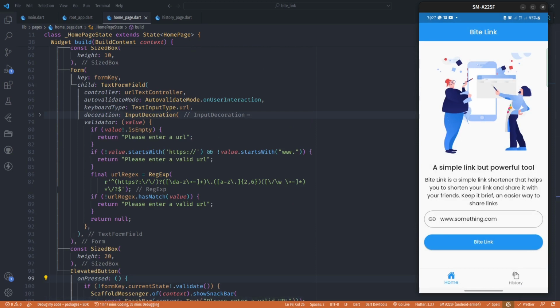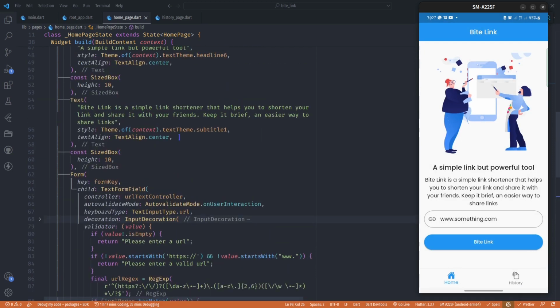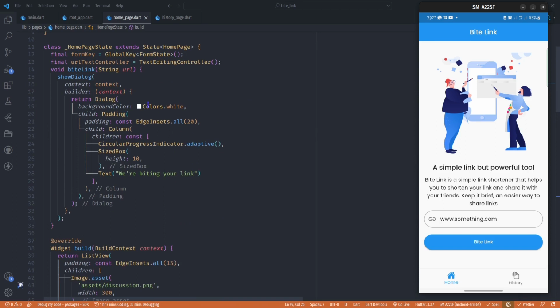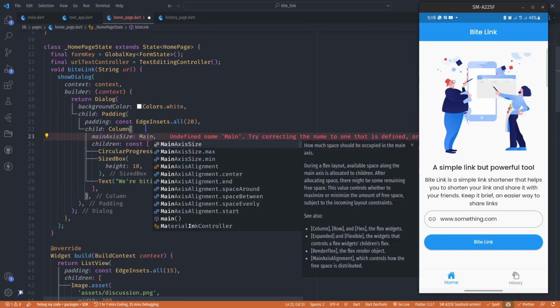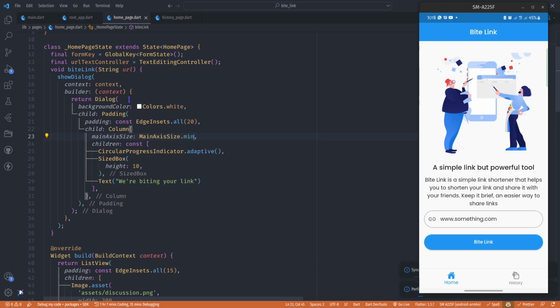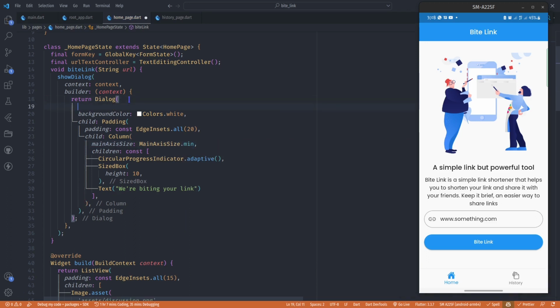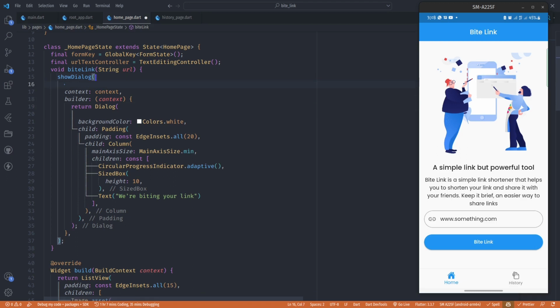So in order to fix that, let's first come to our dialog, and then within the column change the mainAxisSize to MainAxisSize.min. And also there is a property on the showDialog called barrierDismissible, that we pass in false.